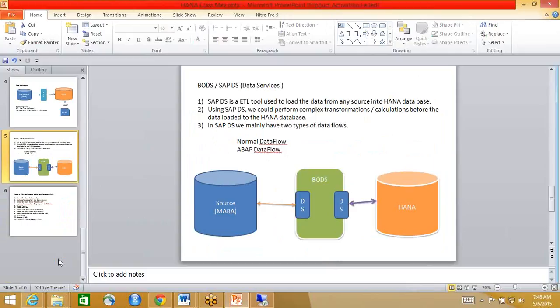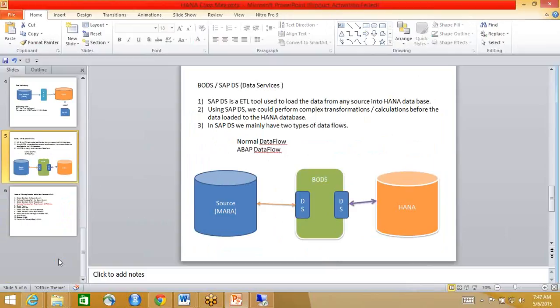Not only filtering, there are other calculations too. Let's say you have a first name field and a last name field, but you don't have a field called full name. Instead of loading the first name and last name fields, you want to load the full name field. In that case you can generate the fields dynamically while transferring the data to HANA. These are a few minimal calculations, but BODS people do a lot of calculations if required according to the business requirement.